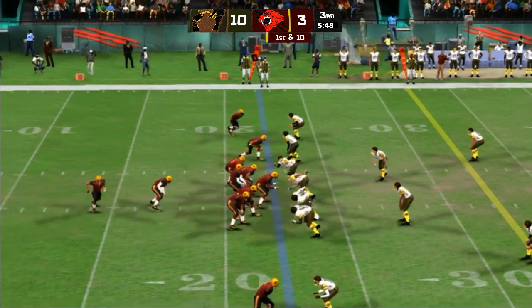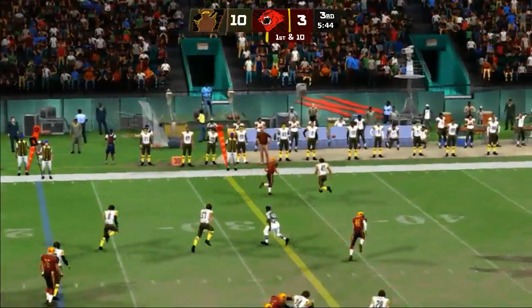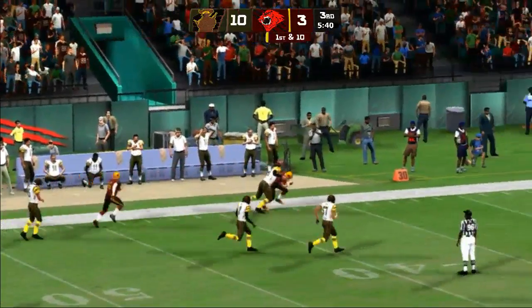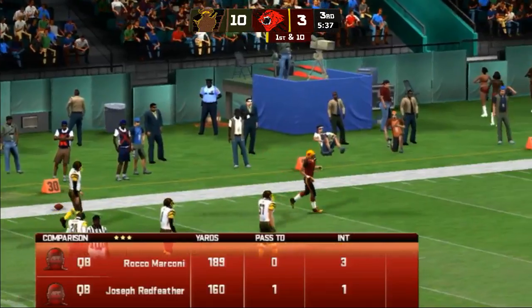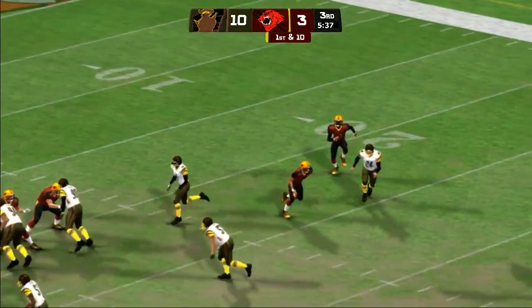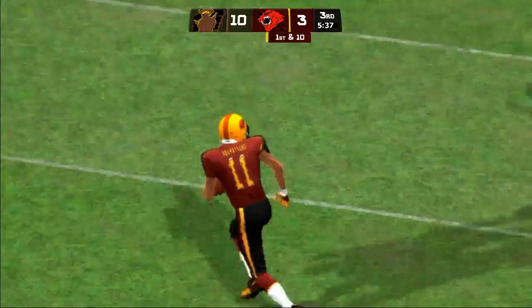Back to pass, Marconi, 3-step drop, fires wide open. Ianojo Albarazzo, he breaks a tackle, and for the first time tonight, the Maulers are in the open field, and Albarazzo stepped out of bounds at the Renegade 39-yard line. First down for the Maulers, and I say that he stepped out of bounds, but I'm honestly not entirely sure that he did.